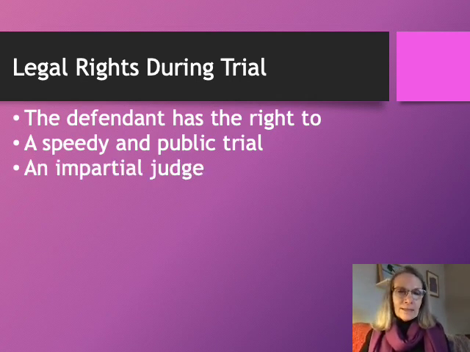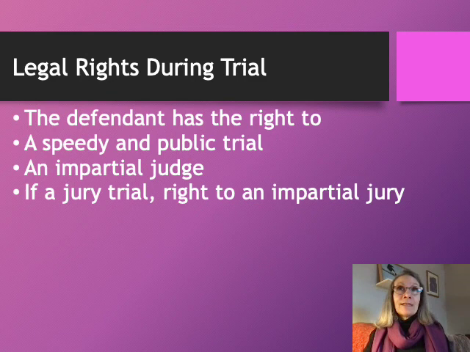Even though the Sixth Amendment doesn't say anything about a judge, it says that you have a jury trial. It's assumed that there is a judge, and the court has said that judge must be impartial. If there's any indication that the judge has a particular interest in convicting an individual, or a particular interest in exonerating an individual, right, then that would not be impartiality. So the judge must be impartial.